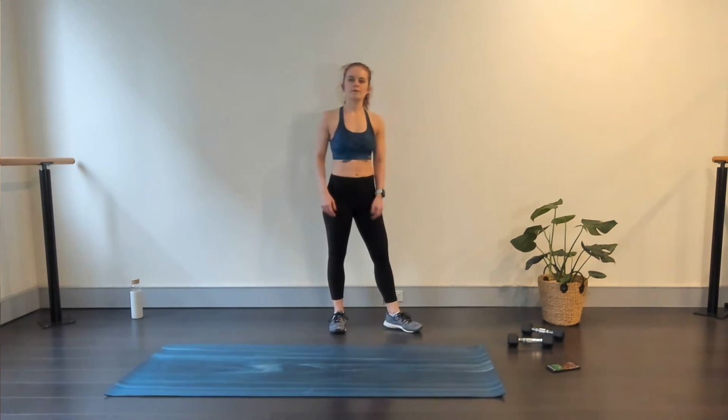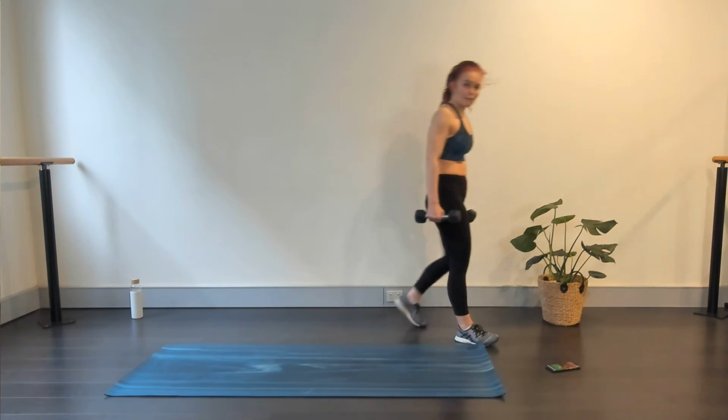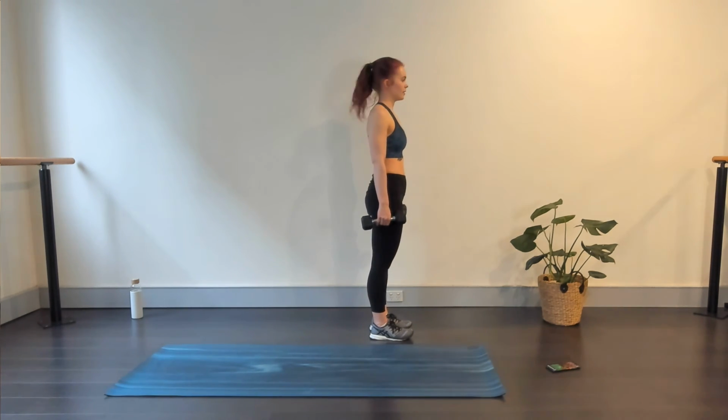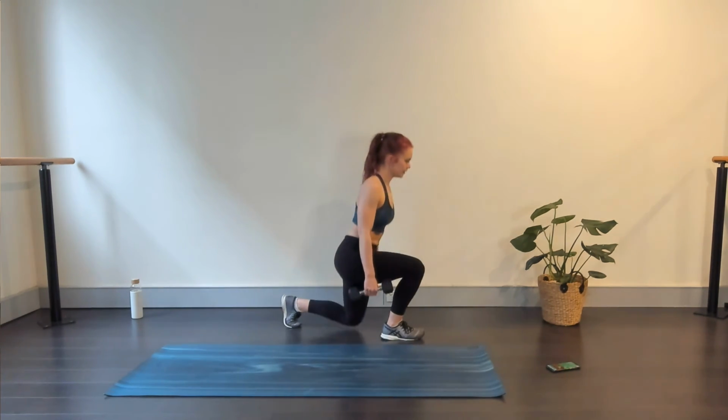Alright, on in, 15 seconds. So getting those weights ready if you have them. Let's smash out another 10 lunges. Five on each side, alternate. And let's go. Big step back, backing down.